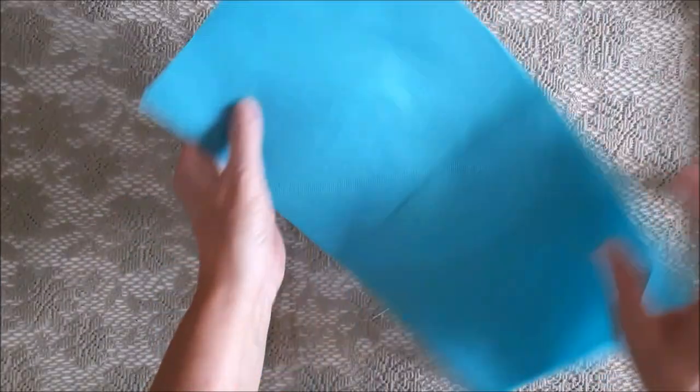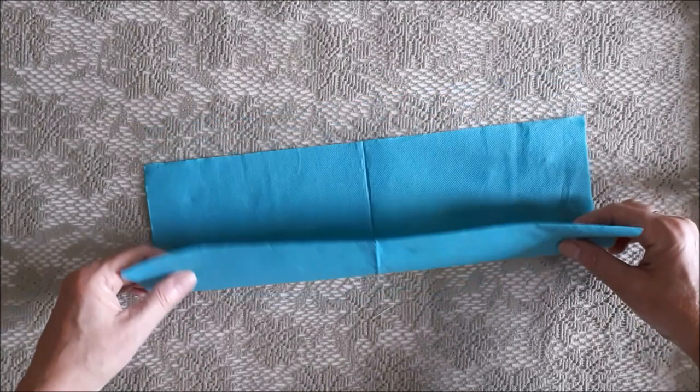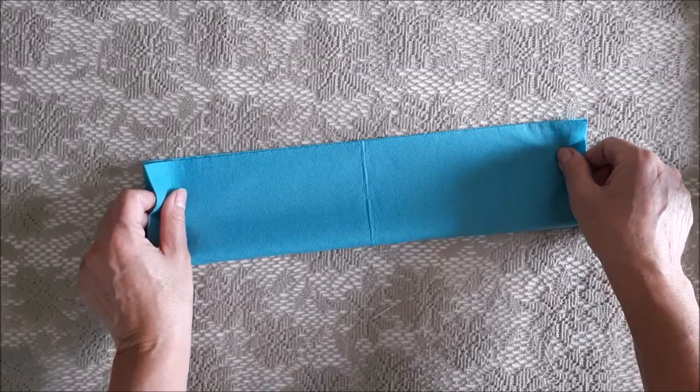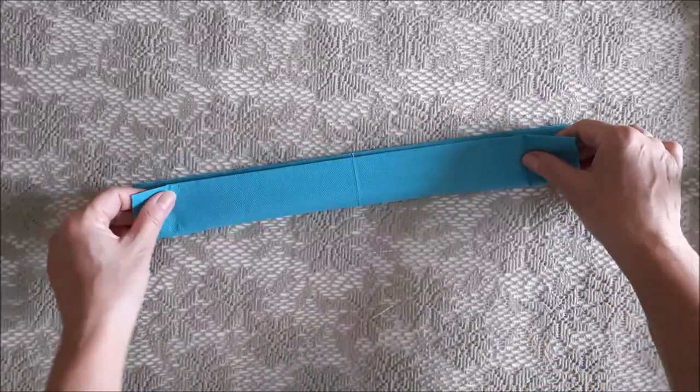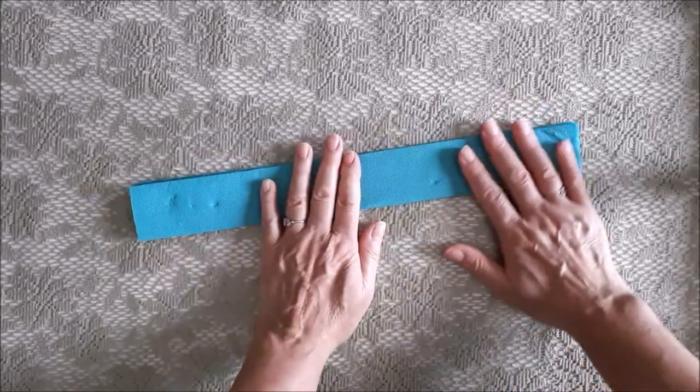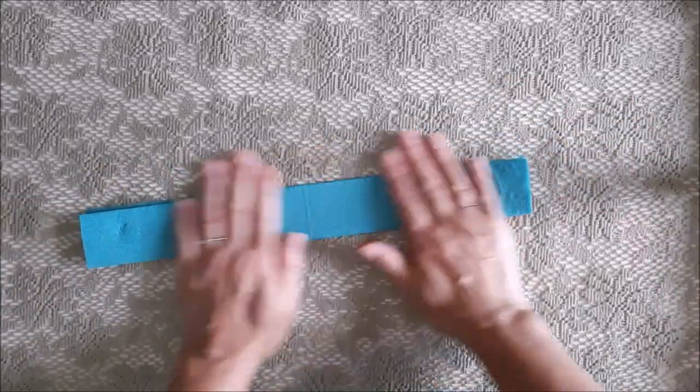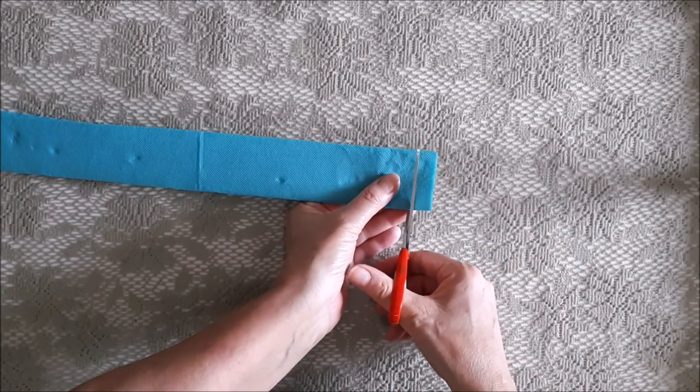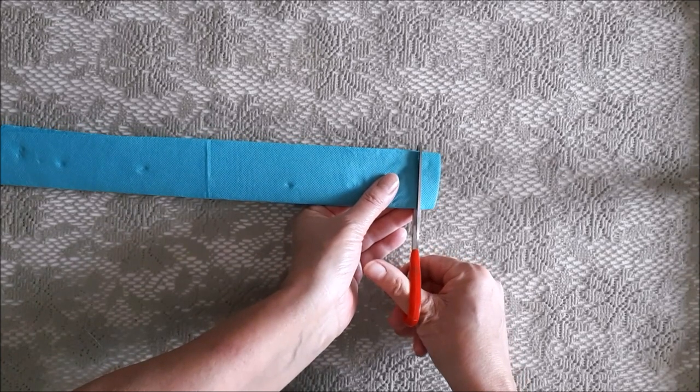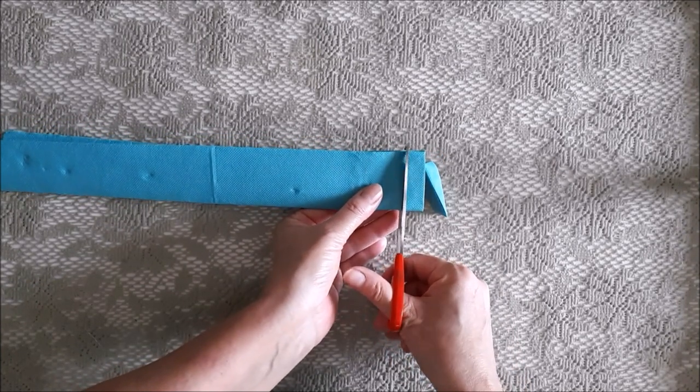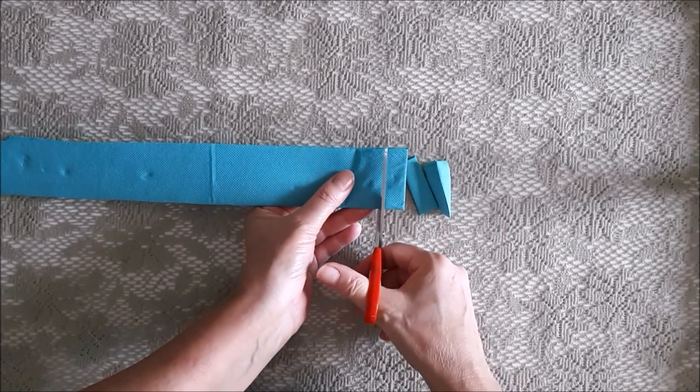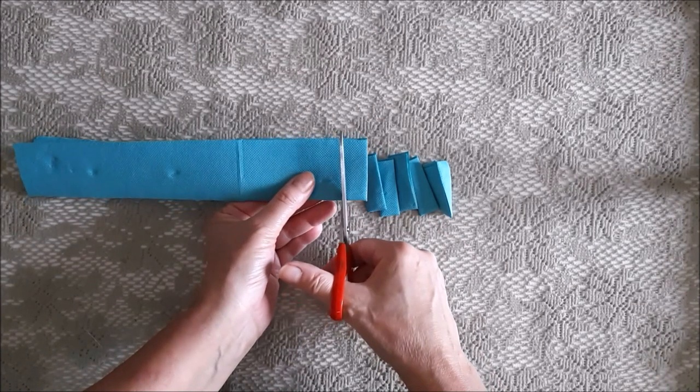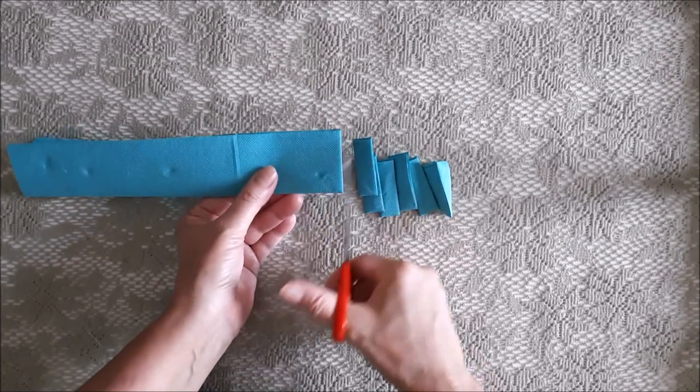Before we do all that we need to cut all the strips. It's quite quick and easy really. We just need to fold the napkin once, twice, three times and then cut. I cut like a centimeter strip, a centimeter and a half, it's up to you how thick you want your strips. Obviously the thicker the strips, the less you have to cut, but it doesn't take long to cut the strips at all. You do it to all the napkins and then when we've done all that we can start sticking them down with mod podge or glue and water, whichever you prefer.